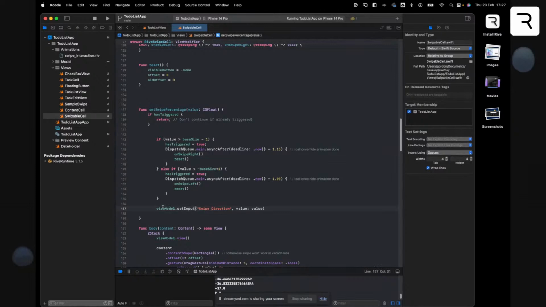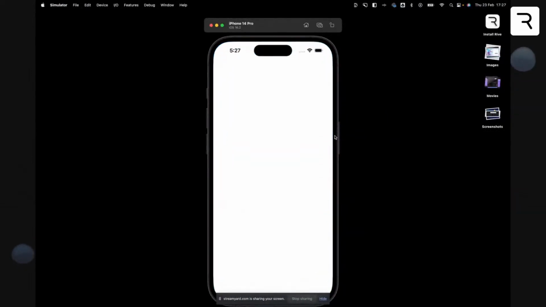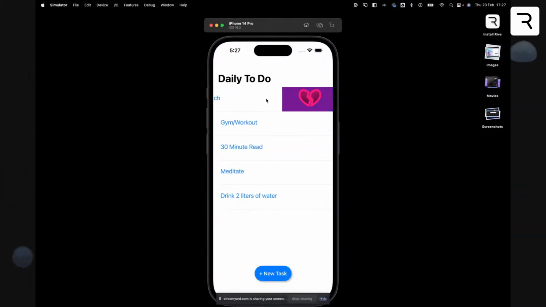And then finally, this is the main crux, calling the input on your Rive animation. In this instance, I'm setting it to be the same as the value passed into the percentage. And that is essentially the offset that is applied to the other content. And yeah, that's the main thing.